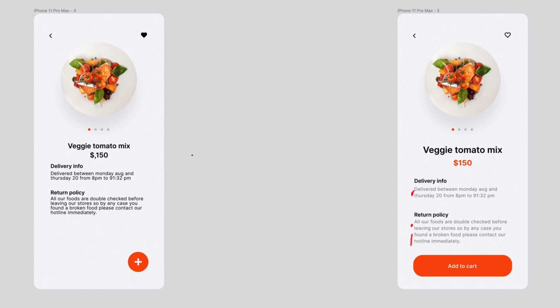In this version the line height is 100%, and in this version it is approximately 138 or 140% of your font size. So as I earlier told you, the larger the text, the smaller the line height can be, and the smaller the text, you can increase the line height to make sure your text is readable and legible on the application or website, right?